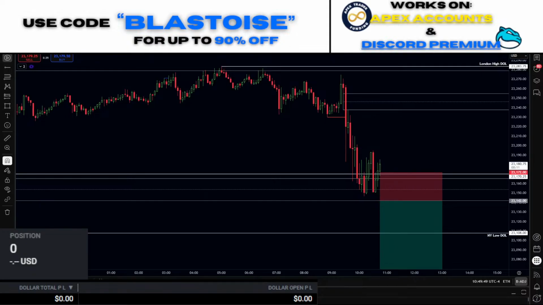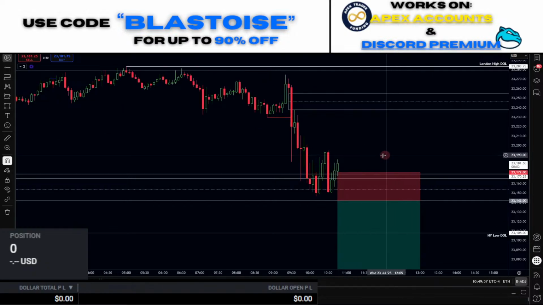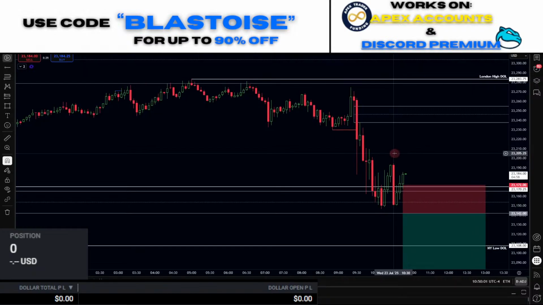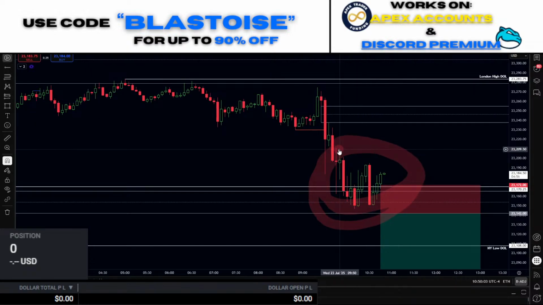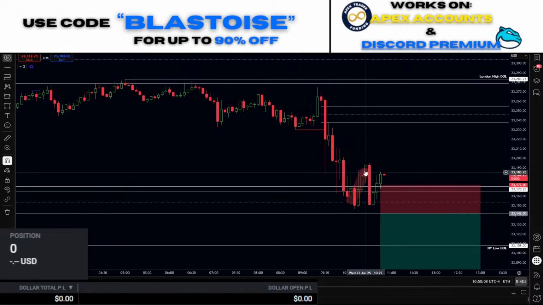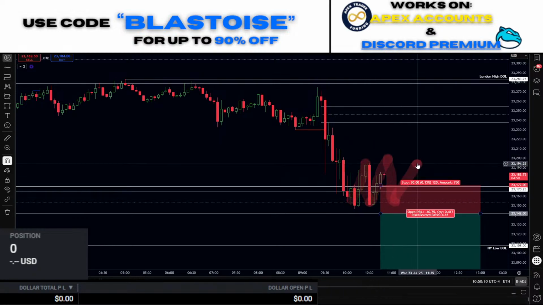Continuation model to the downside of the 50-minute fair value gap. Right now, bro, we're not really worried about the continuation model or an inverse model or anything. The problem is the volume. No matter what setup or confirmations we have, it doesn't work out as well because the volume is so dead right now. It's going up, going down, like a staircase up, goes down, staircase up, goes down. I'm not trying to trade that. I'm waiting. That's why we're on live right now. We're waiting for something to spark up, and then we go from there.